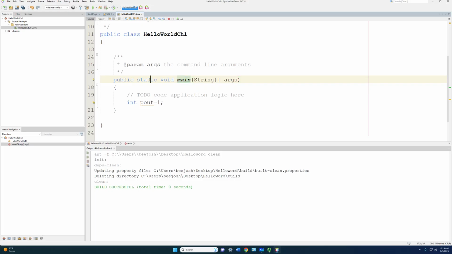Now this static part means that basically it's saying there is only one main, and that's what the static is doing, because we can actually have other functions that have different names, but we would not have them static because we can have multiple instances of that function call on the stack, but we can only have one main function declared. And that's why we make it static, because there can be only one entry point to a program, therefore only one main in any place.